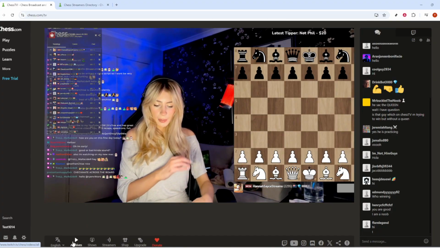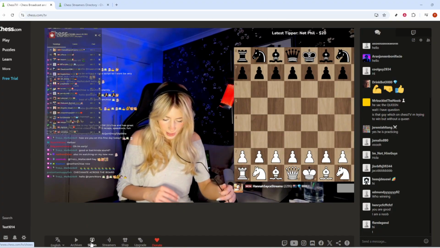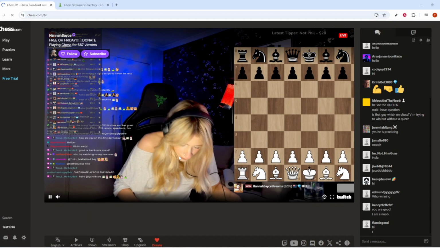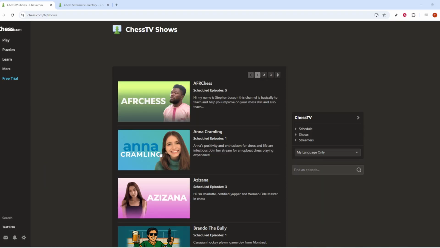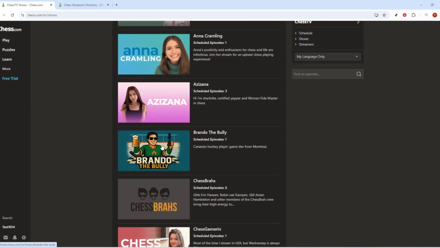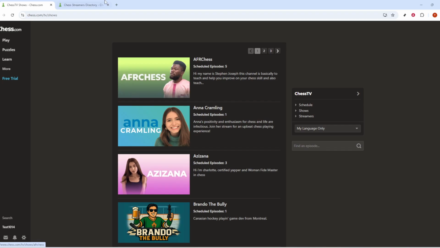To start watching, click any live event, top player stream, or scheduled show that's currently airing. The video player will open and the stream will begin. Use the player controls to adjust volume, switch to full screen, or change the video quality if that option is available. If a scheduled show hasn't started yet, simply note the start time and return when it goes live.